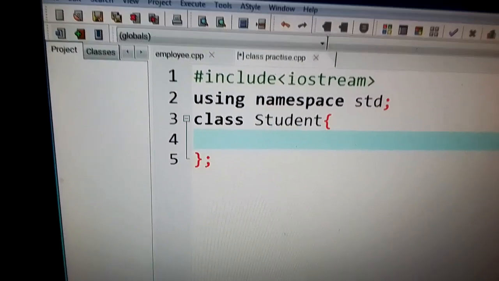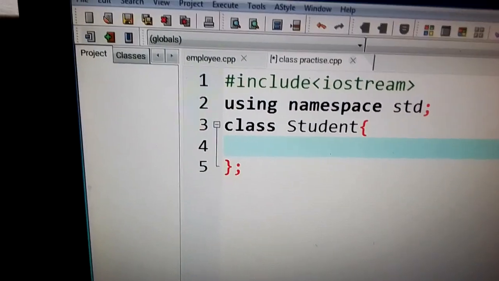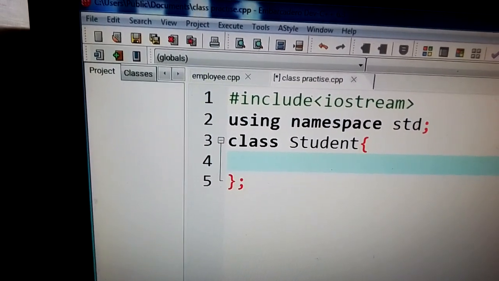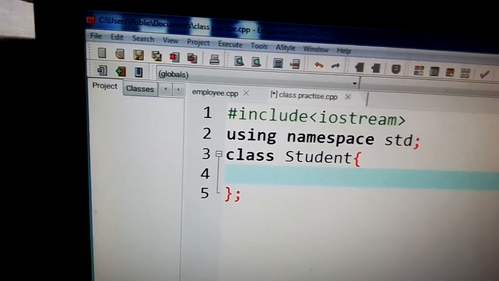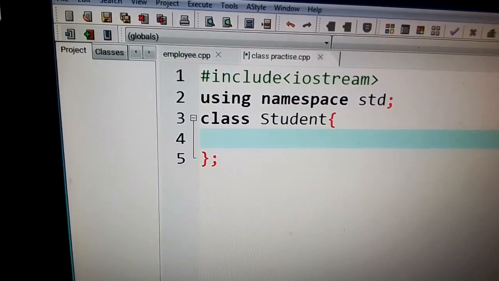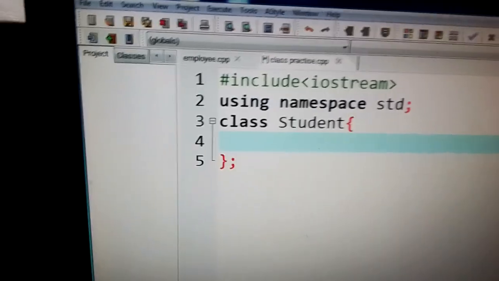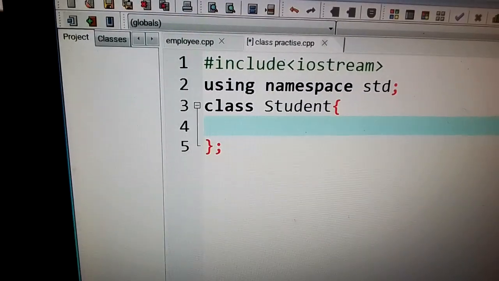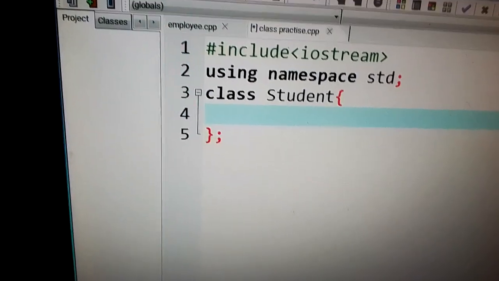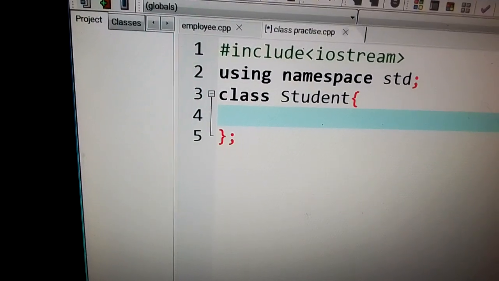And these access modifiers, there are three. We have the private, the protected, and the public access modifiers. They determine which parts of a program can access the data and methods of a class. For example, if you are my friend, then you can access some very important properties, or some private properties.